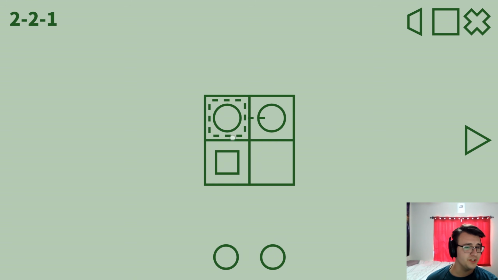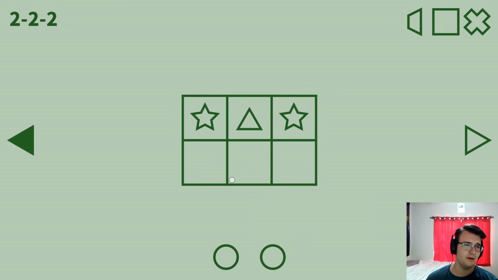Now it's time for a new rule set. Wants me to go from circle to circle. What if I go circle to square? What if I go through the square to the circle? Partial credit. What if I go from circle to the same circle? Partial credit. What if I go from other circle to circle? Okay. Circle to circle is all I'm getting.